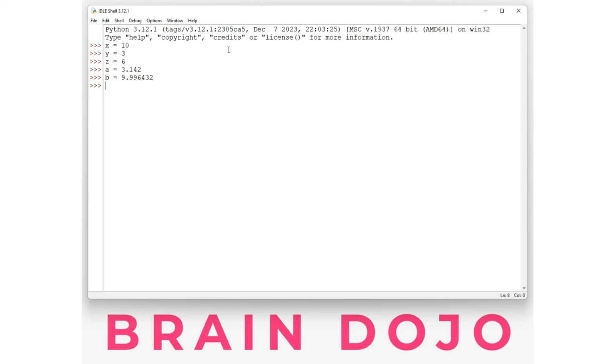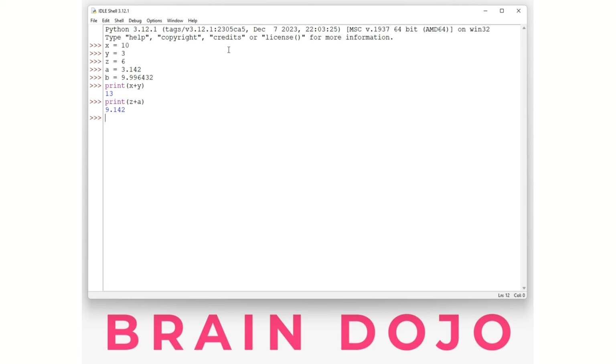So if we use the simple addition function, that's a simple plus sign. So let's say print x plus y, and since both of these are whole numbers or integers, it's going to give you the result as a whole number or an integer. Now let's do the same with a whole number and a decimal. So let's say z plus a. So now it's automatically going to give you the result as a float or as a decimal number.